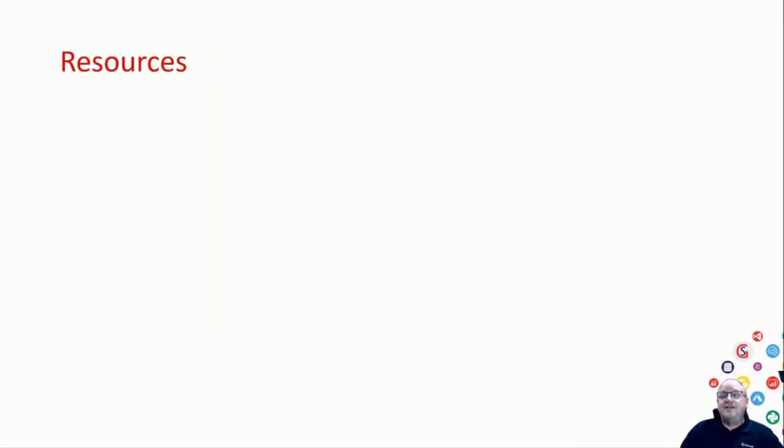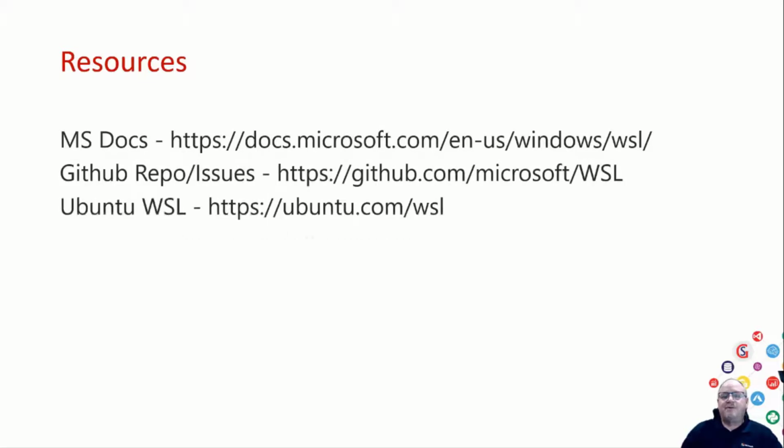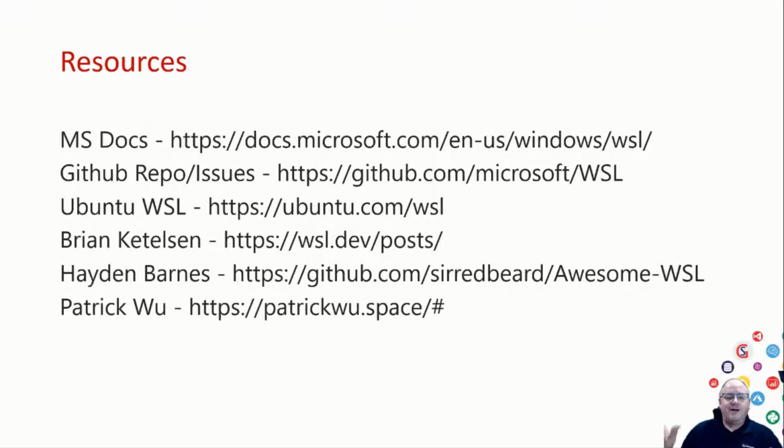So finally, here's a list of resources that I've compiled. It's by no means complete. There are literally hundreds of resources out there. Actually, out on GitHub, there's one called the Awesome WSL list. If you ever want to take a look at that, you see Aidan Barnes has it right there. That actually is really cool because it lists all the different resources you have for WSL. Really, really good stuff if you're interested in that.